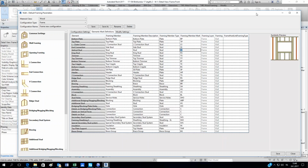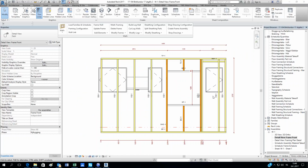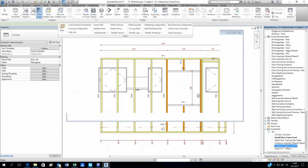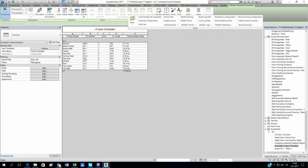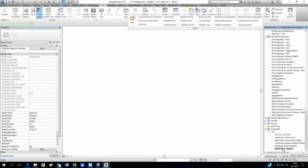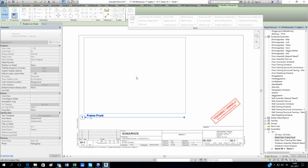Then the tool will keep this in your configuration, and it will add it automatically into the elements. At the same time, everything will be in the schedule. So all these marks and names will also be translated, because it could be, for example, not the stud, but your own name. And this is the count, the cut length, and also the mass, which is automatically calculated. Then you can put everything into the final sheet.